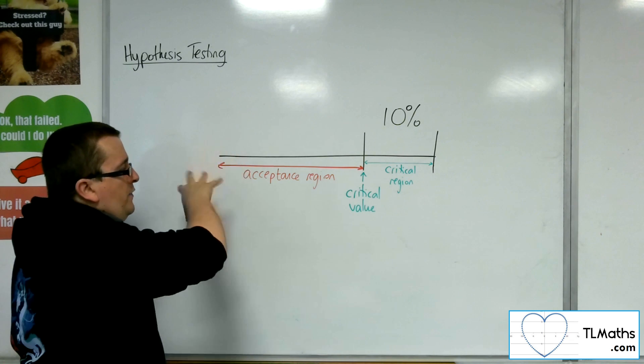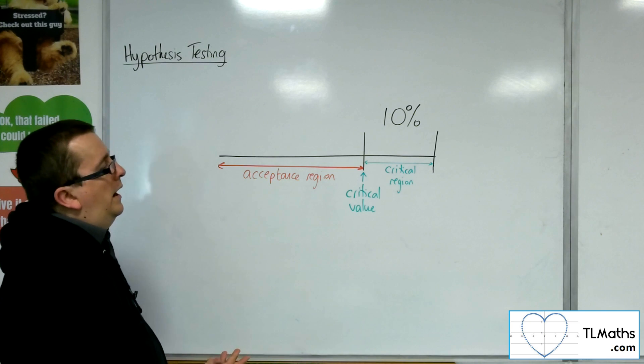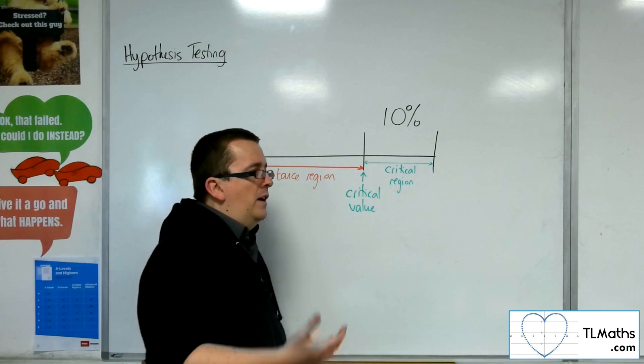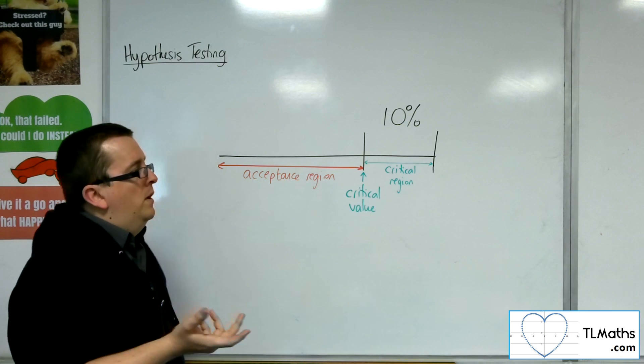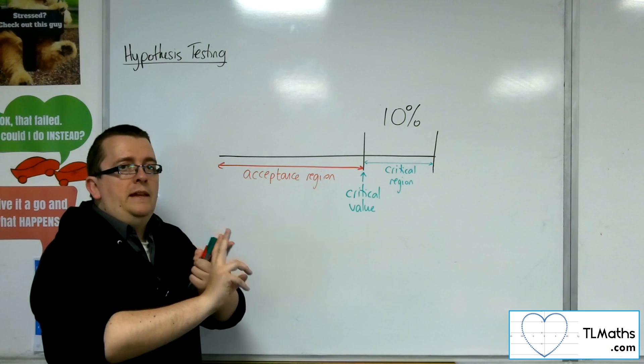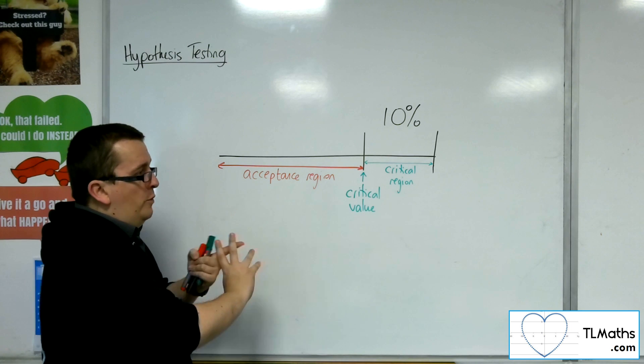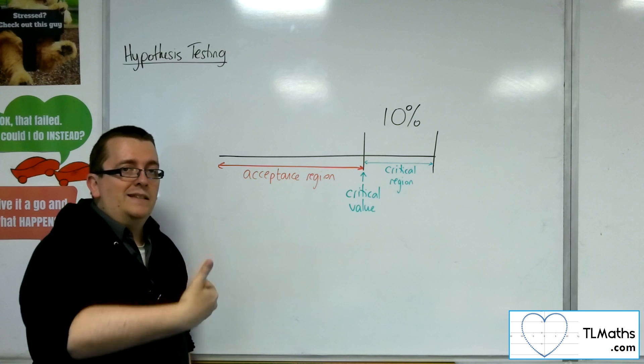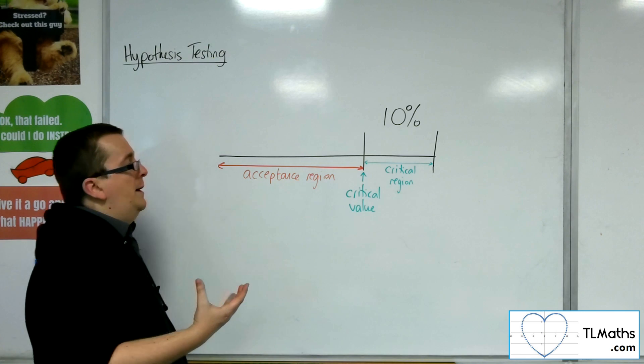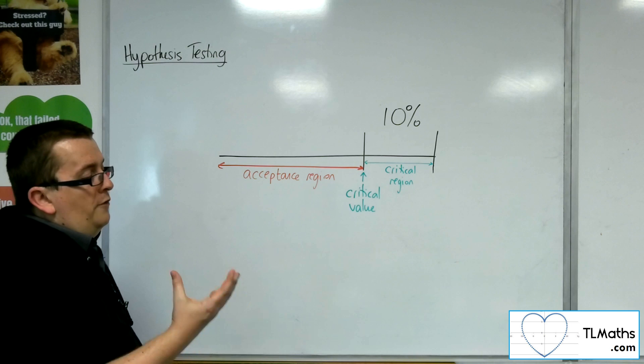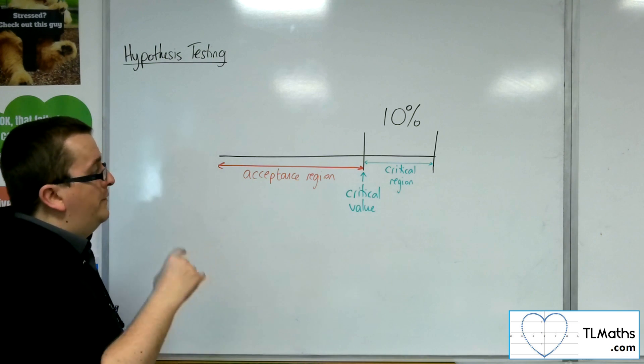Now, if you are looking at a discrete distribution, so we work with a couple of different types of hypothesis tests here. So the really first one that we meet is the binomial hypothesis test that we look at in the next section. But before we do that, we're going to be looking at one for the product moment correlation coefficient in this section, in a couple of videos' time.